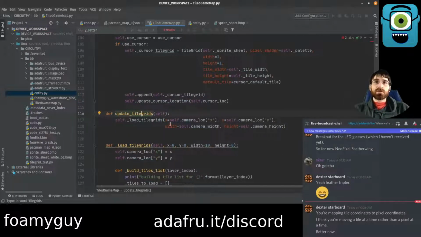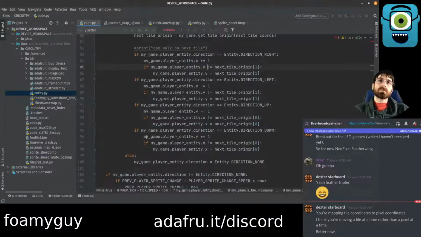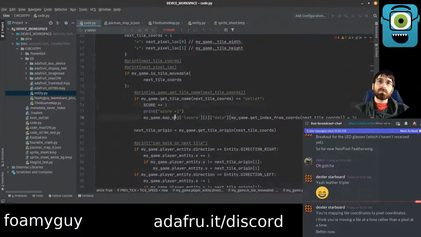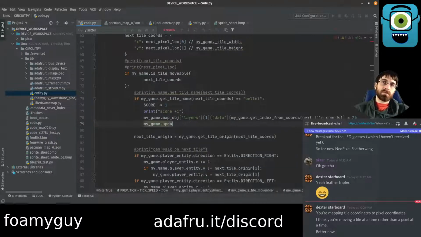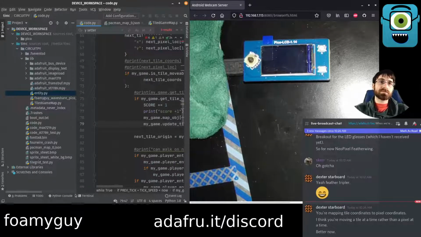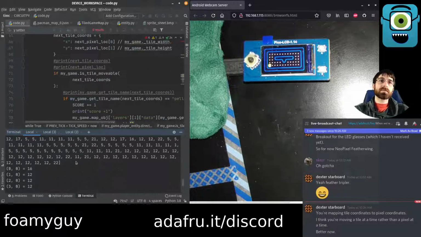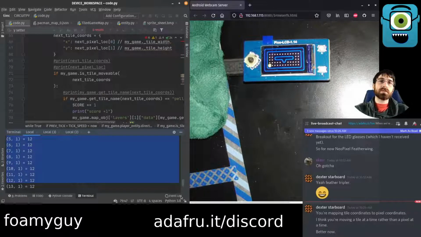Update tile grids will just refresh all the tile grids that are currently on the camera vision. Probably turn off some of these prints.